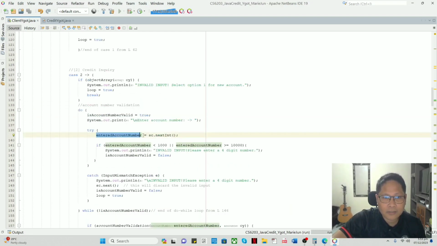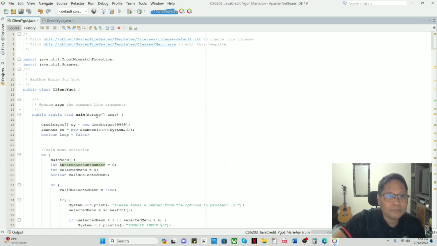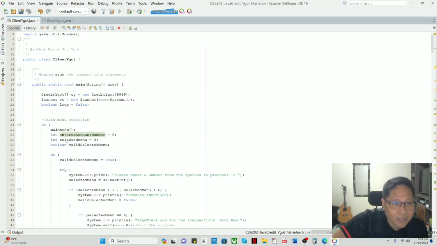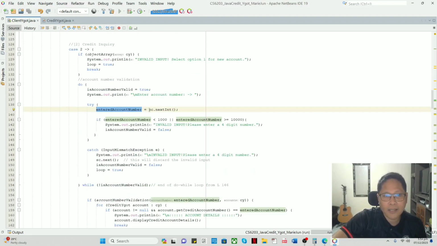I think this entered account number is already declared here above. This one. So I use this variable and set it to sc.nextInt, so integer. So this is to prompt the user to input some integers because this is about an account number.